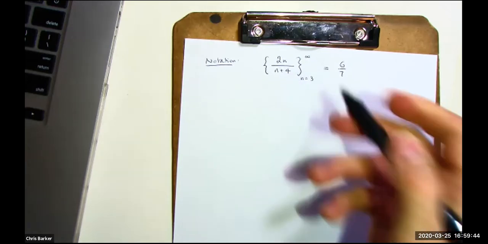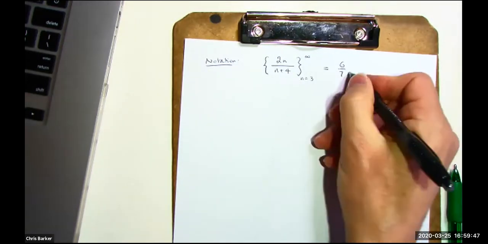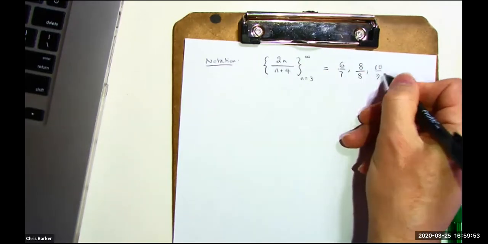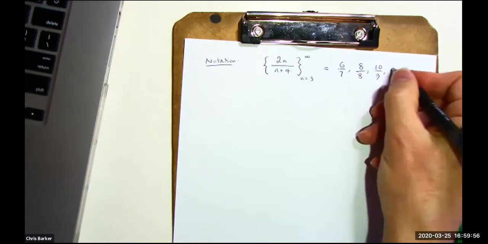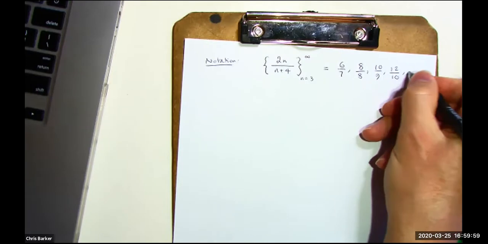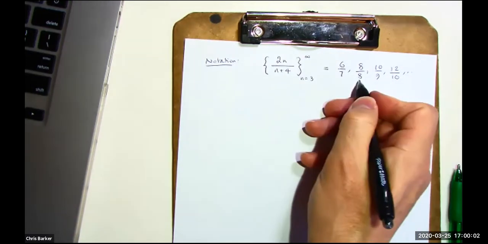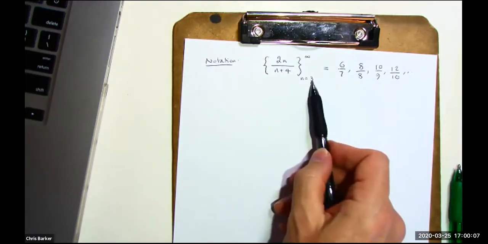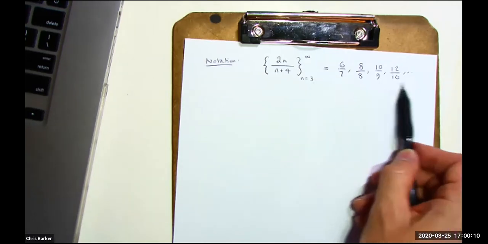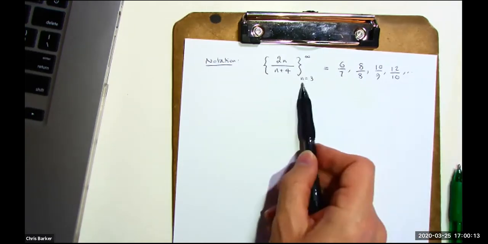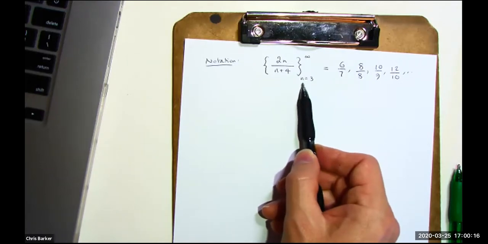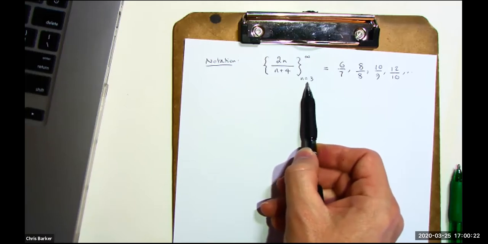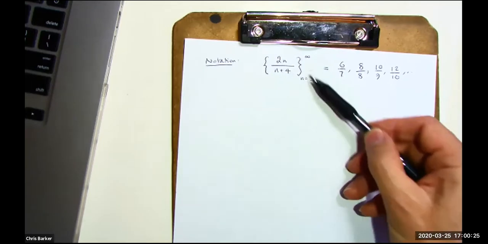Okay. Now, if we carry on, if we put in a 3, next we put in a 4, and we get 8 over 8. Then we put in a 5, and we get 10 over 9. And then we put in a 6, and we get 12 over 10. Does that make sense? Yep. Okay, obviously I could reduce this one to a 1, but that's beside the point right now. This would go on forever. I'd start at 3 and then just increment up towards infinity to get the terms of my sequence. So this is a modified version of our original notation, where it explicitly says to start at such and such a place.